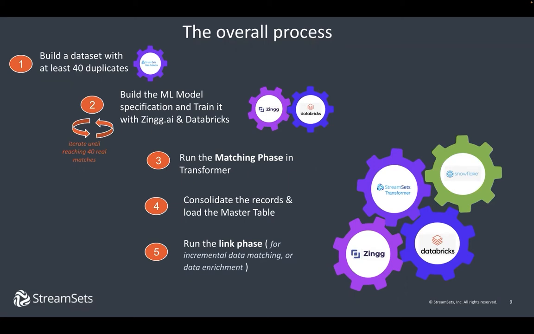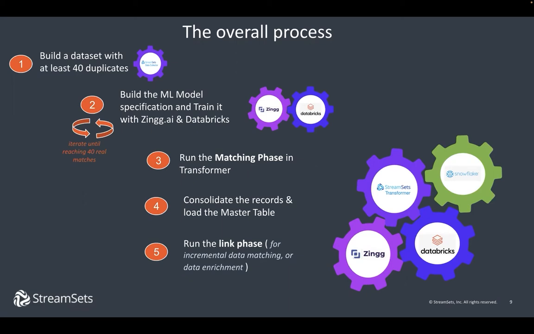And it is not a one shot. Once you have identified and built your data set, we will see how we can train and iterate, because this original data set can be a sample, and based on that, Zingg can also identify a subset of this sample to ask a human person to review and say whether it is a match or not. We will see that over time.